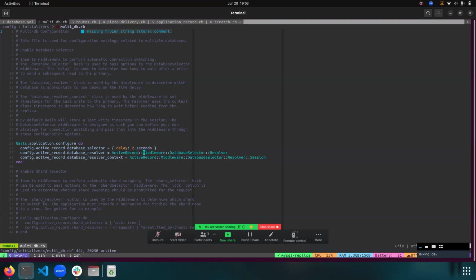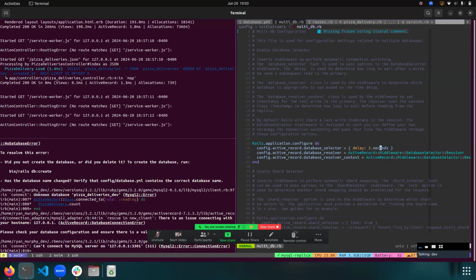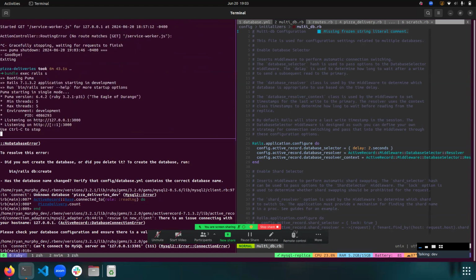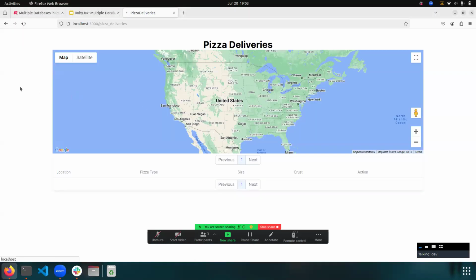But you would ordinarily write your own resolver here to determine when should I use the read and when should I use the write. And it might not be time based like theirs is. It might be user based or permission based or some other things. That's why when I had this in place before, and I had to restart the server, now I'm going to go back to throwing that error.